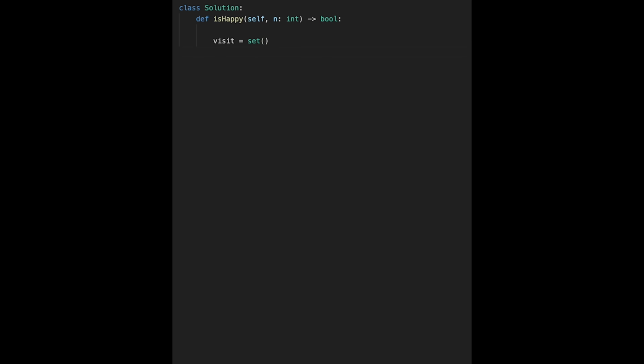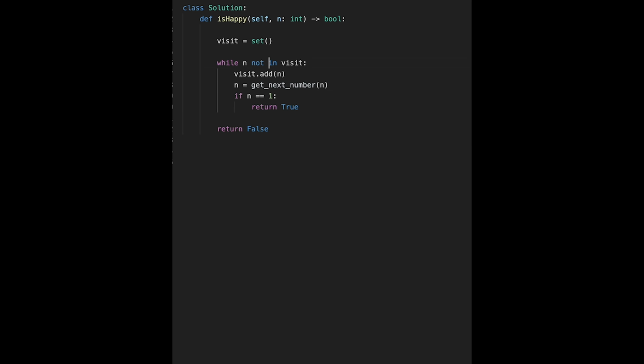And then after that, let's iterate through one by one. While current number not in visit, first of all, add the current number to visit so that we can prevent an infinite cycle. And let's calculate the next number. So n equals get next number. We will create this function later, passing the current number. And if n equals 1, in that case, we should return true. And if we don't find 1 with this while loop, in that case, we should return false.